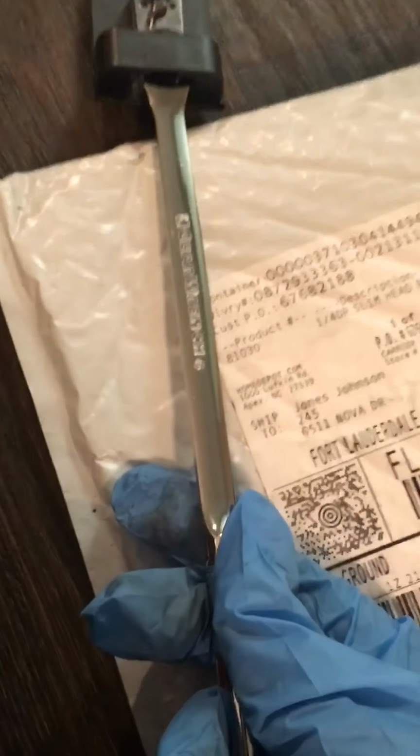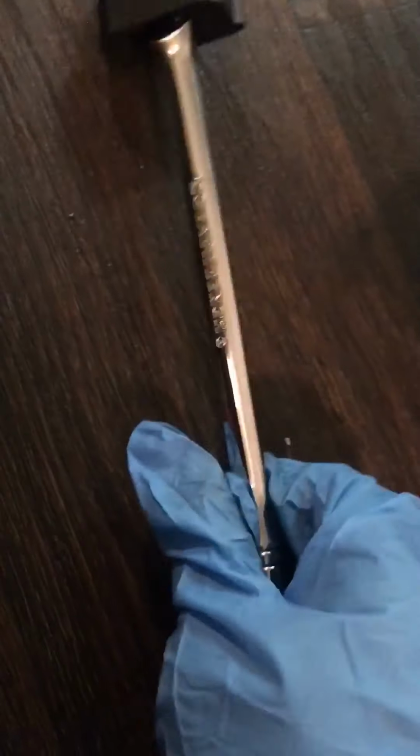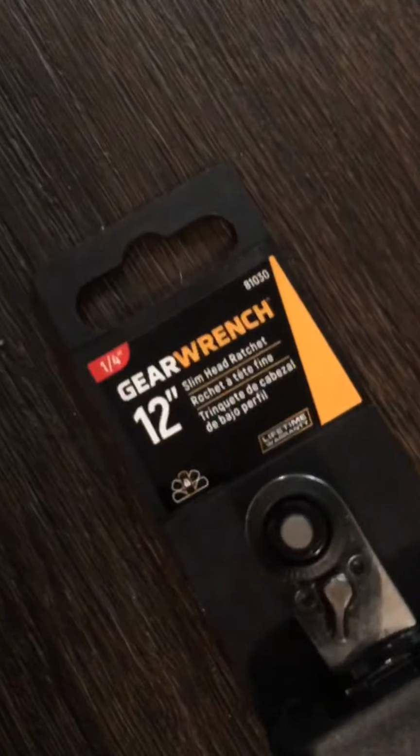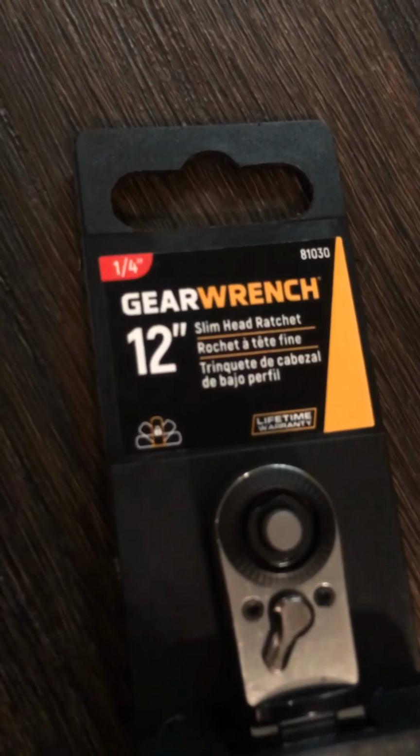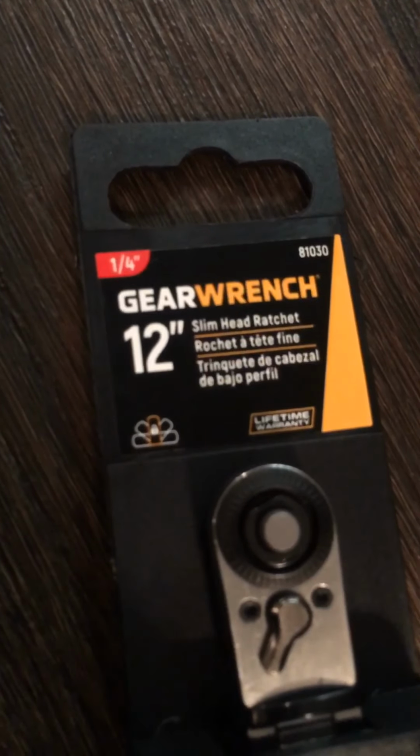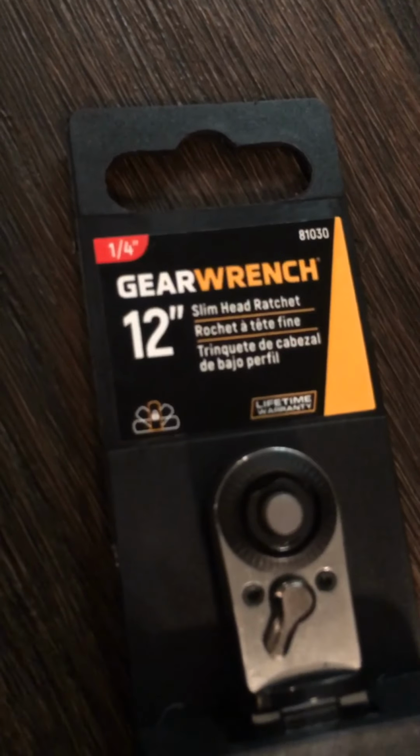Little toy, and this little toy I also got from the big box store, and I've been looking for one of these, and there aren't too many brands who have this specification. Snap-on is one, but I paid a lot less than I would for a Snap-on. This is made by Gearwrench Tools. Quarter-inch drive. Oh, let me give you the model number: 81030. This is a quarter-inch drive Gearwrench, 12-inch long, slim head ratchet.